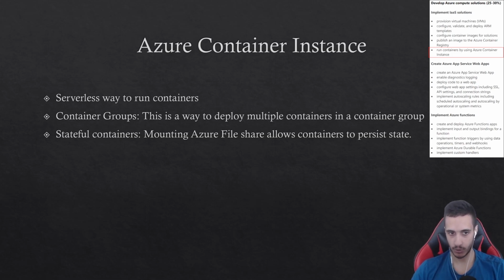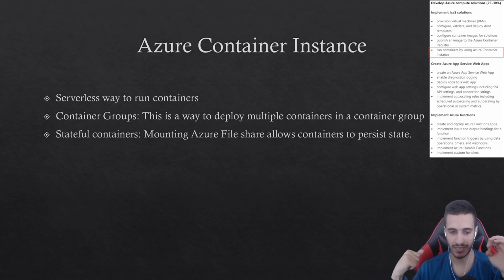Lastly, we have stateful containers. By default, Azure Container Instance is stateless, which means there isn't a way to store local information. You can't write things into a variable, you can't store session information, you can't write into a local cache, things like that. In order to do that, you can mount Azure file shares to allow containers to persist their state. Whenever we see confusing words like mounting file shares, mounting just means that we are making the Azure file share available to the container. That's all it means. Again, this is if I want to store persistent information.